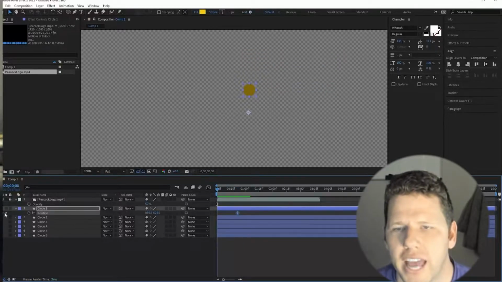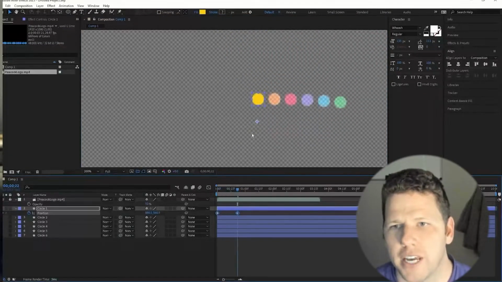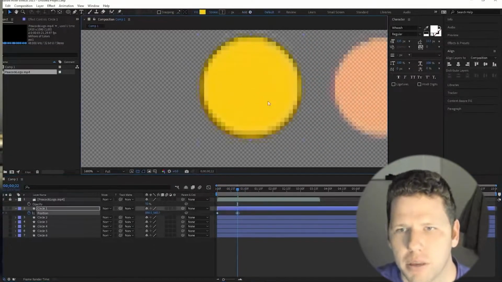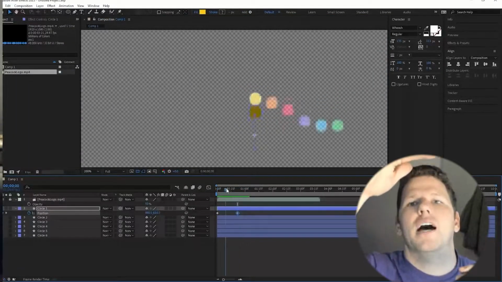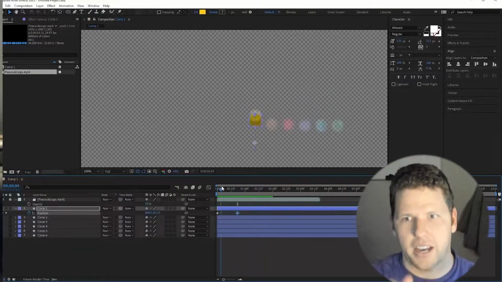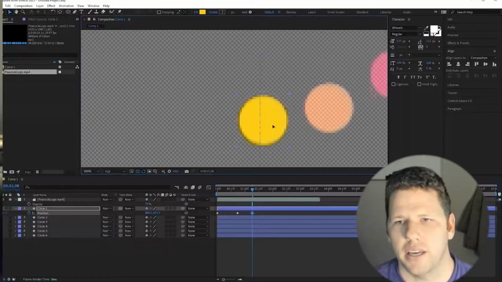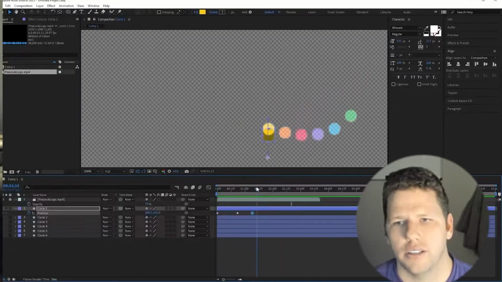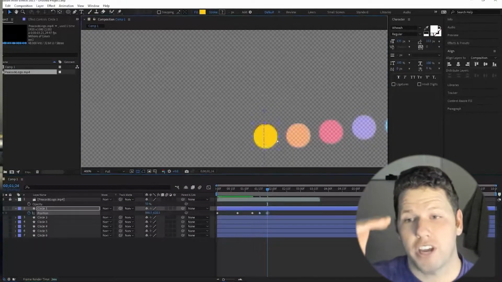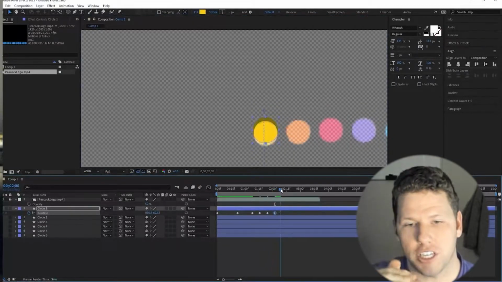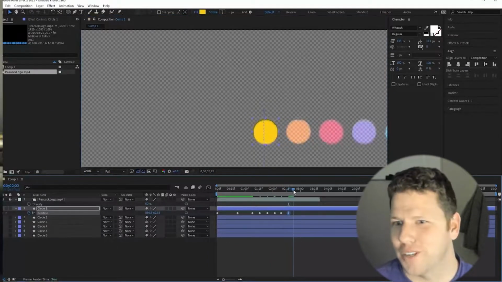So what I'm doing now is I'm adding the keyframes of the animation itself. And if you're not familiar with animation, keyframes represent the different stopping points of the animation. So with this particular logo, that circle goes up and then it stops, and then it comes back down and it stops, then it goes back up and stops. At each one of those stopping points, I added a keyframe and then moved my circle to that specific location. And that's one of the great things about After Effects, is it will tween, or it will actually create all of the separate images in between that I need in order to get from point A to point B, or from keyframe to keyframe.